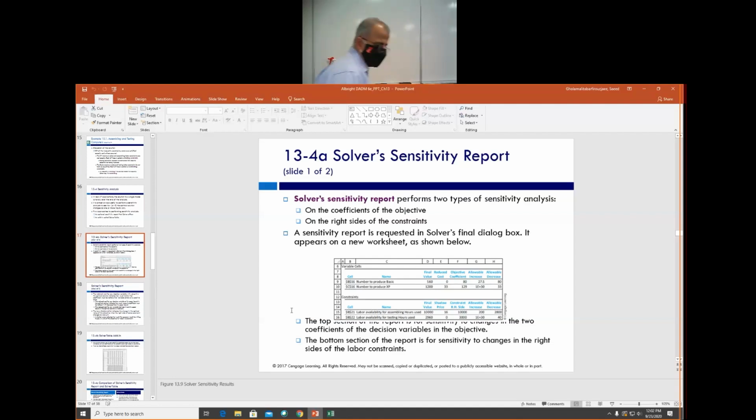So just to refresh your mind for optimization, we have these four elements: objective variable, decision variable, we have constraints, and we have input variables.